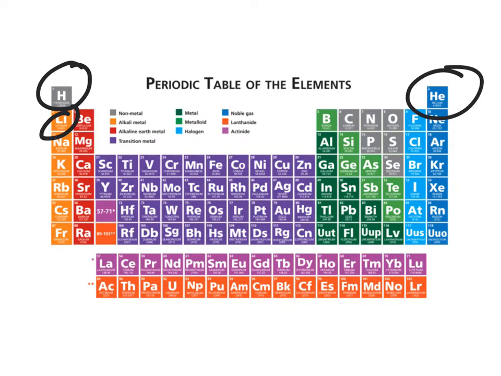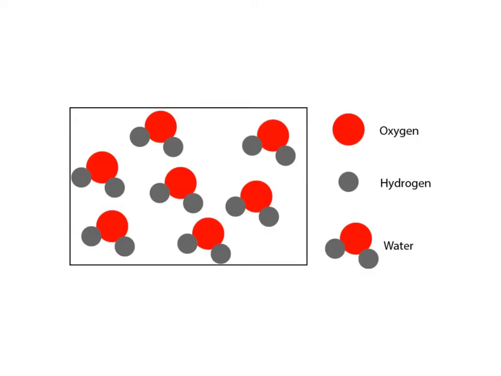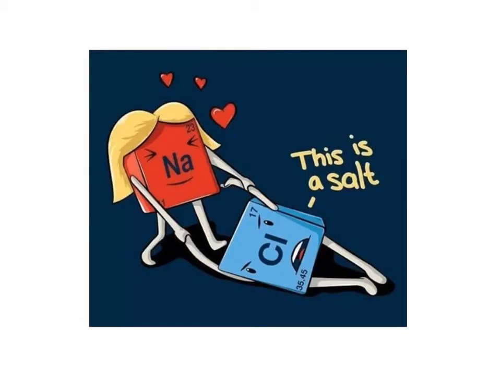Let me give you another example, a figure for water. Is it an element or a compound? This is water. Great, it is a compound. It is made up of two hydrogen that are always attached to one oxygen, and that is the ratio 2 is to 1. How about salt? Yes, it is made up of sodium with a symbol of Na and chlorine with a symbol of Cl attached together in a ratio of 1 is to 1. Yes, it is also a compound.